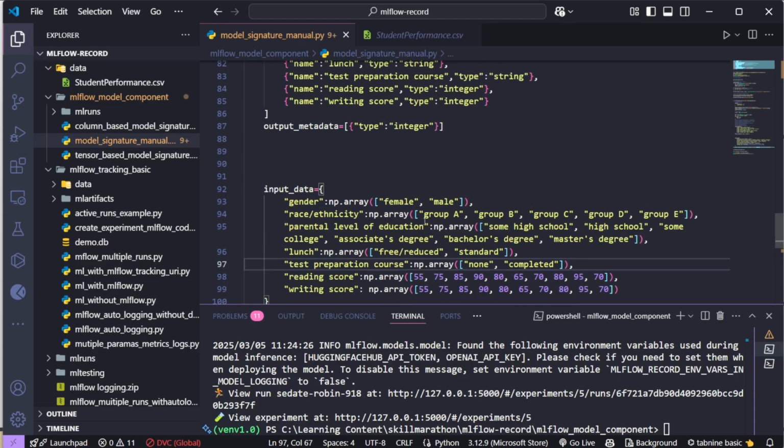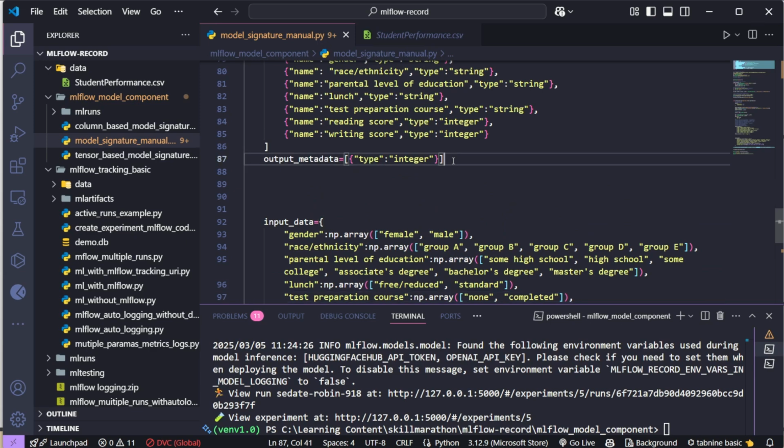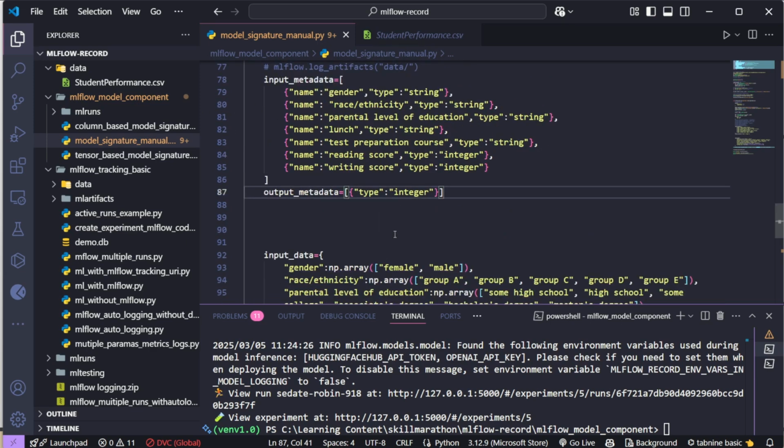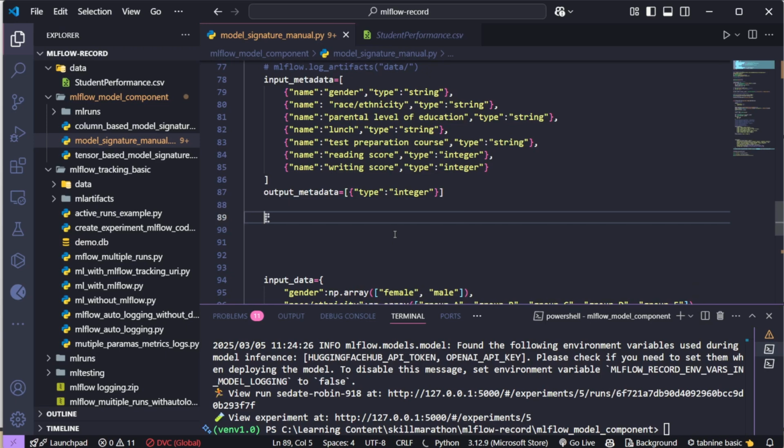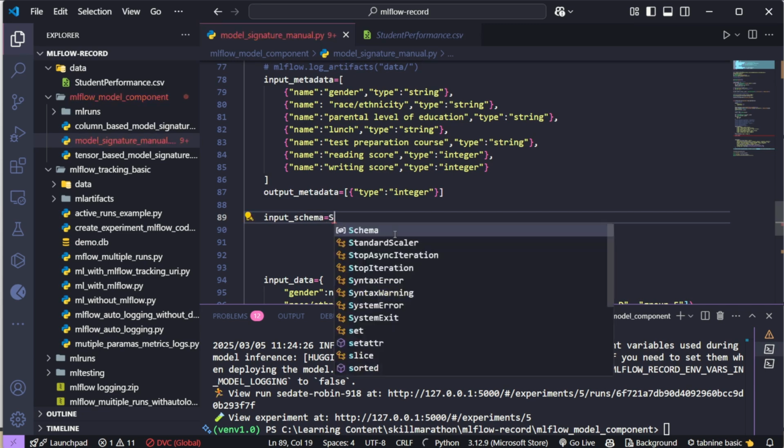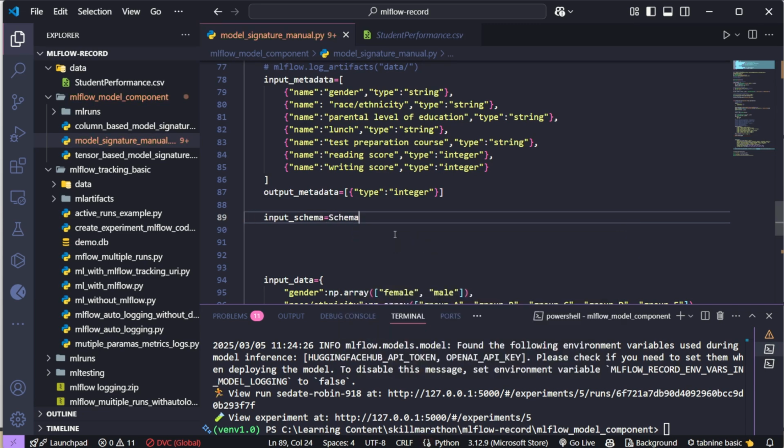Now I have defined the input metadata and the output metadata. Now I'll define the input schema, which I have imported already. I will run a loop for col in input metadata, and I get a col spec here. I have specified the columns.